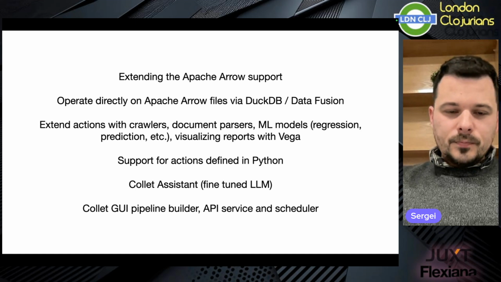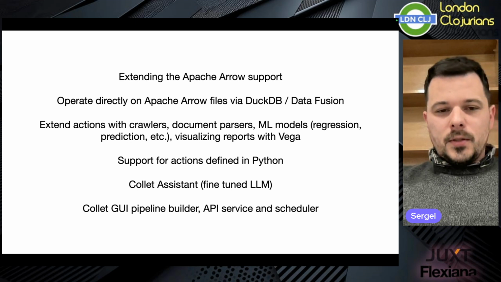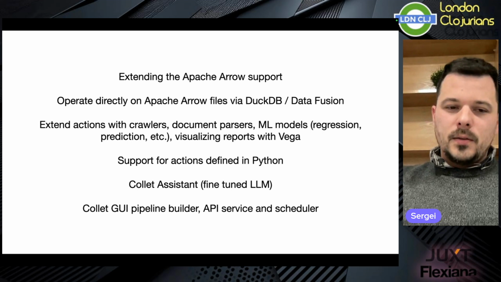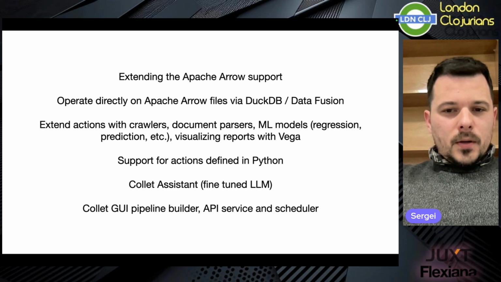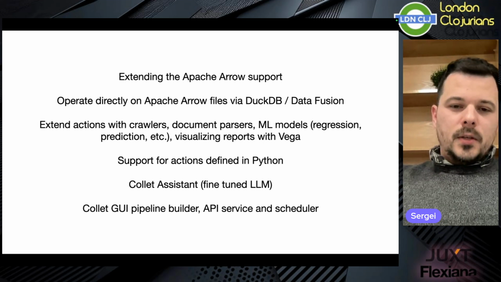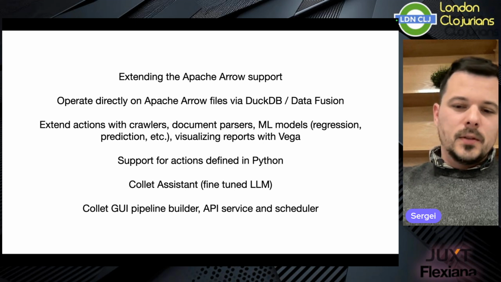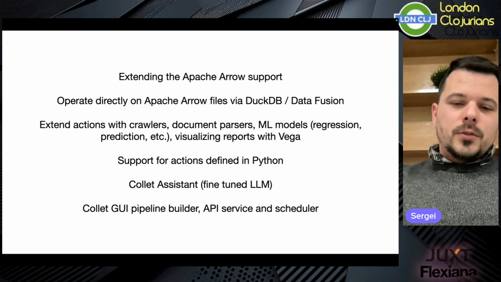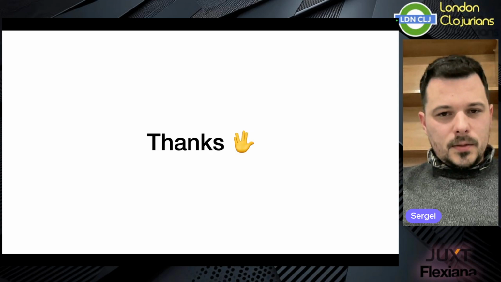And of course, there is some work in the queue to build a UI to manage pipelines, to build pipelines in a more user-friendly UI. And there is a plan to add a scheduler and maybe an API service to run multiple pipelines from a single point, like a control tower. Yeah, and that's pretty much it.